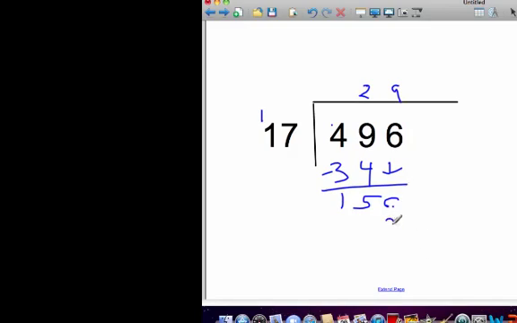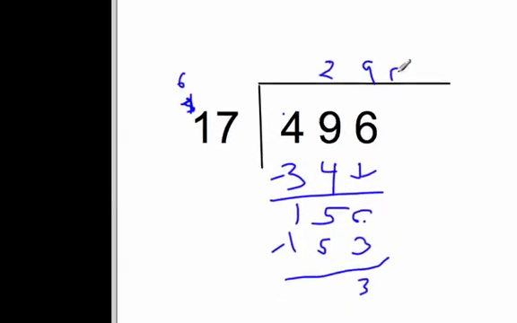7 times 9 is 63. I'm going to just scribble through that 1 right there. And instead of 1, we'd carry a 6 up here, because it was 63. 9 times 1 is 9, plus the 6 would be 15. And once you subtract this out, you again have a remainder of 3.